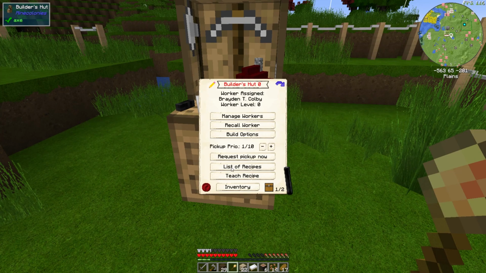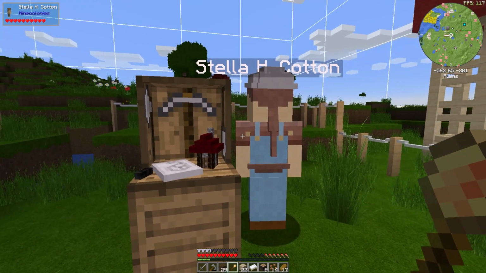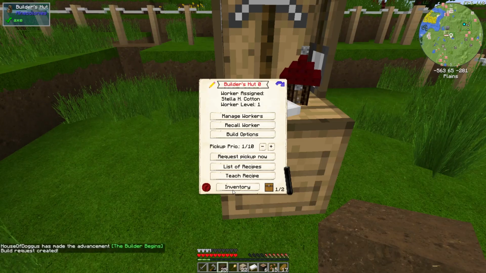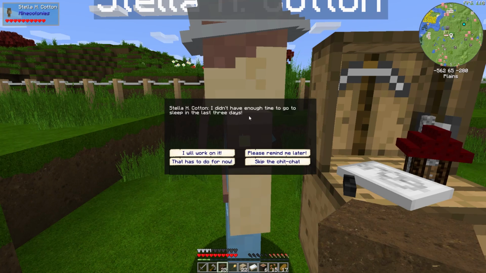So we'll look at the actual workers here in manage workers, and this person has 3 athletics and 1 adaptability. We do have a person that has 3 adaptability, which we want more, and that was Shelly, I believe. And we just recall Stella. We just recall her, and there she is. So now we want to actually have Stella build the building, and we just go into build options and then build building. And now she's going to actually try to start building it, but she wants a few things. So these are the things she's going to ask for. You can get all of that information from her right here.